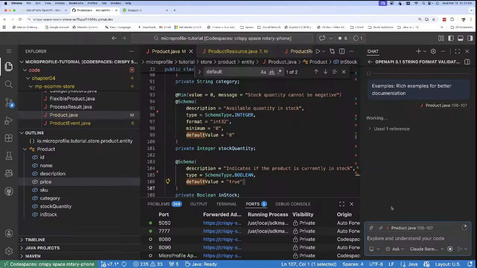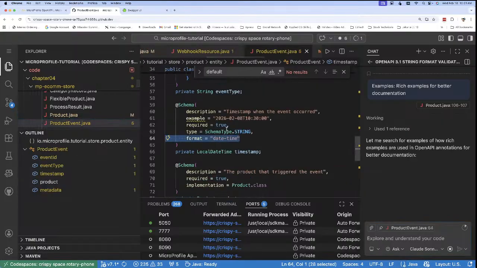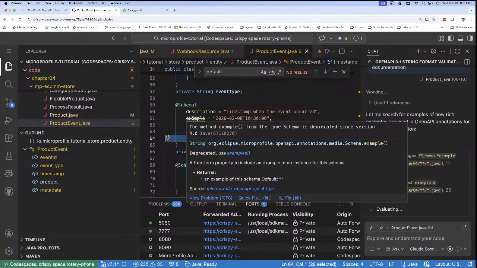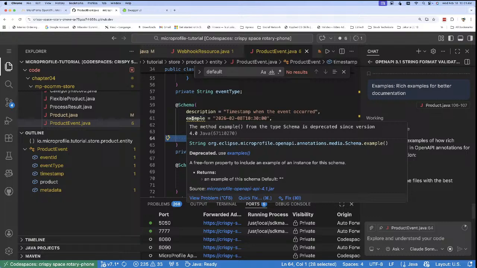So we have some examples, but they are also showing a deprecation warning. So let's look into how this could be improved further.